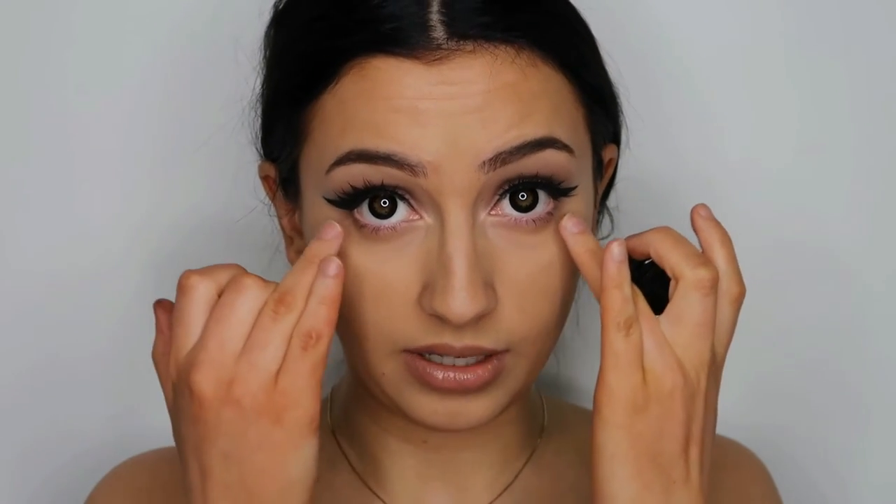Now going back to the eyes — I'm going to curl my eyelashes and put on some fake eyelashes, but I'm doing that off camera. The lashes I used were by Eyler and they're called The Most Wanted, my favorites. I also filled in my lips with the NYX Lip Pencil in the color Sandstorm, put on some mascara, took that same MAC eyeshadow and put a little bit underneath the lower lash line, and put on some gloss — this gloss has no color, just on the lip liner.